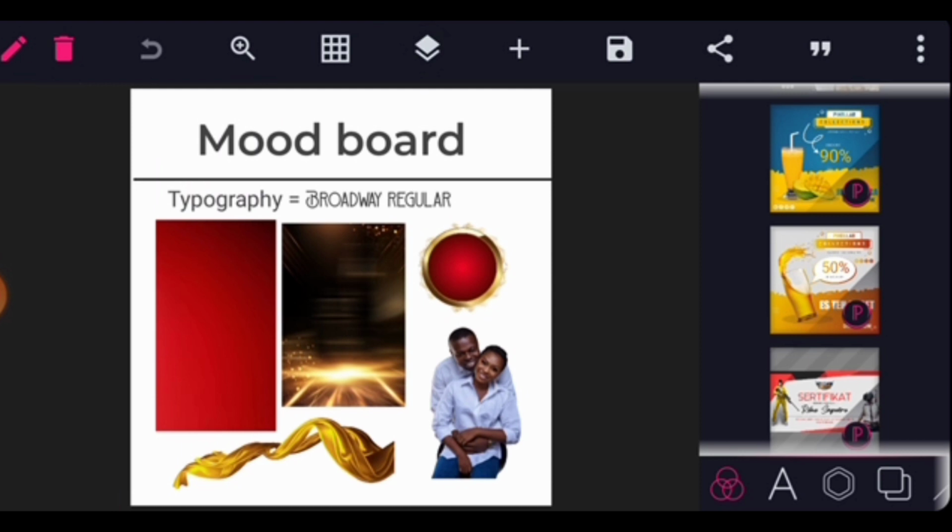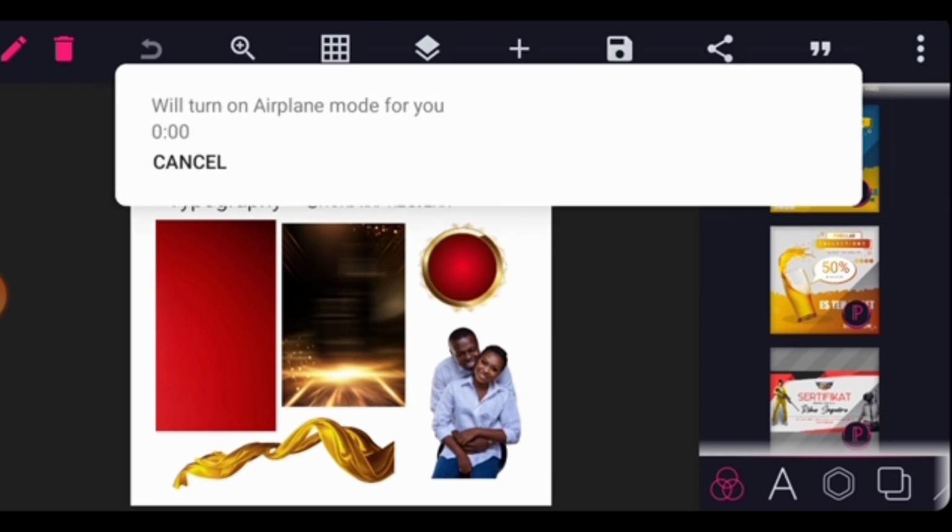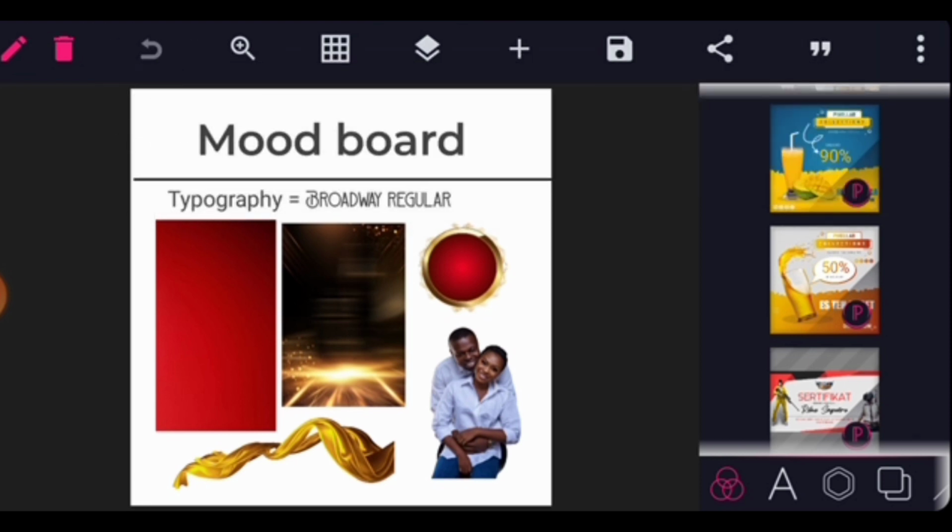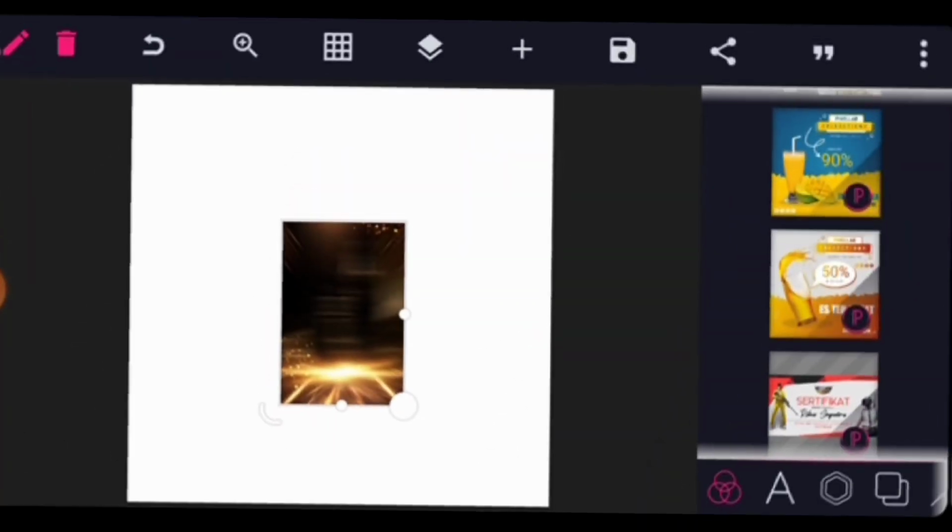Welcome back to the video. Here is our mood board. Here is the whole thing we are going to be using for this particular beautiful flyer. So the next step we are going to do is where I'm going to put you through on how to fix every single thing on this mood board for it to come out like the way you saw, okay, or the way you saw the main flyer. Okay, so now let's get into it.